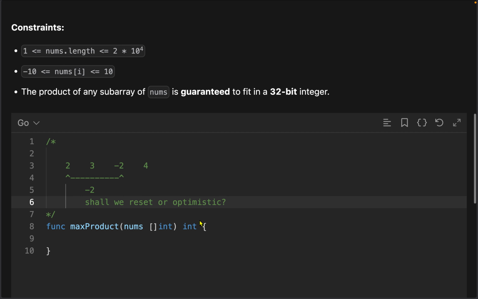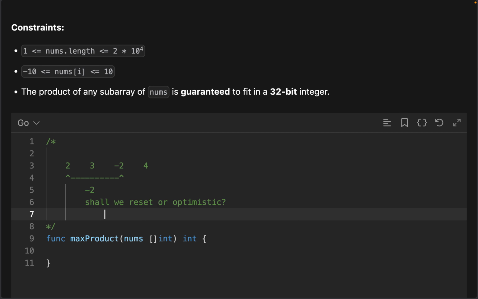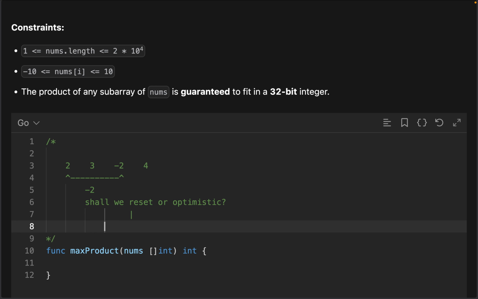But the problem is not only of resetting. If you wanted to reset, you can ask, at what point should I reset?